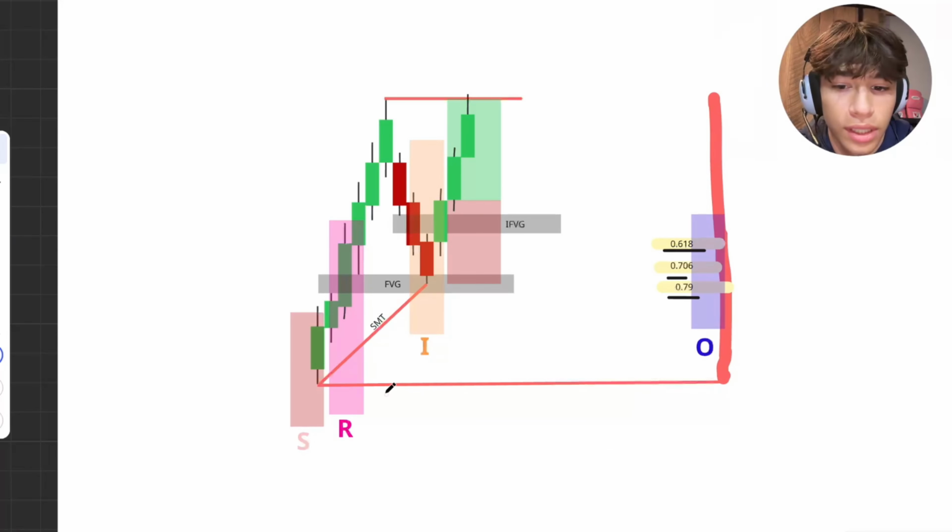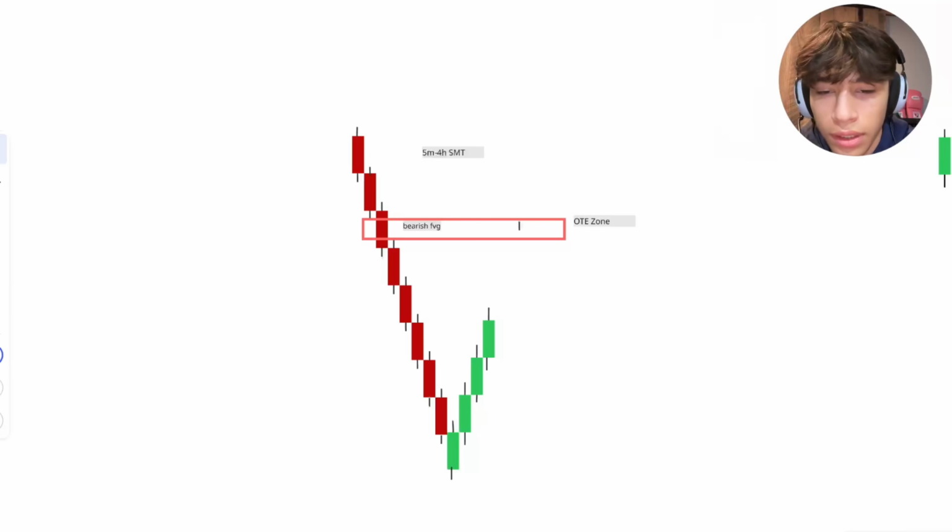My full actual strategy is where you see rejection off of a gap while tapping the OTE zone, and SMT is optimal. It's very good, but doesn't really have to be. And then obviously context and good draws on liquidity. And then we have an IPG right here, 1 minute after tapping into the gap and OTE zone. So we can see a very good example right here.